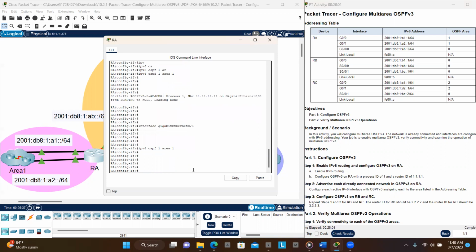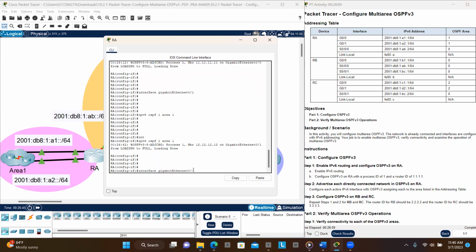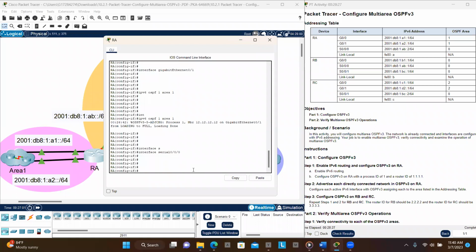So enter. We can do interface serial 0.0.0, right?